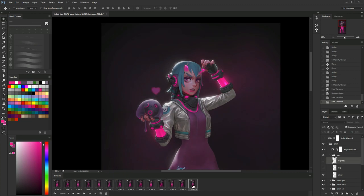I'm leaving here a sample of chapter 7, where I paint and detail the sci-fi tech piece around her neck. So I hope you enjoy.